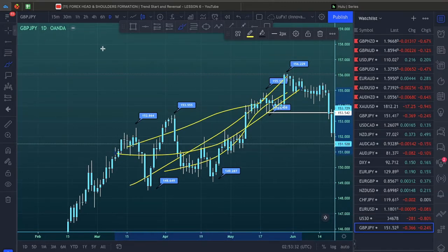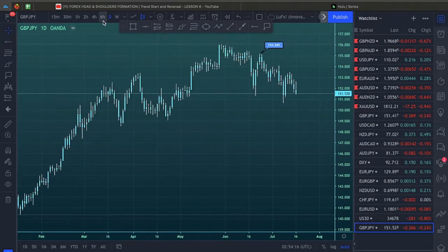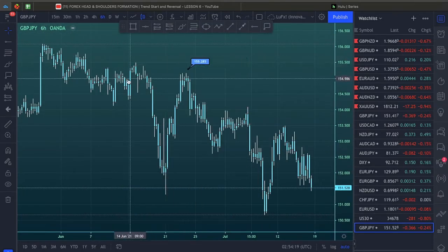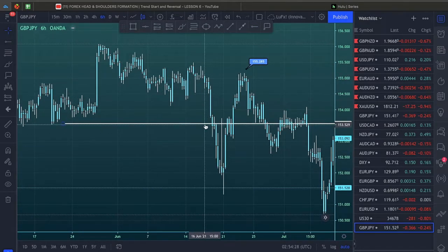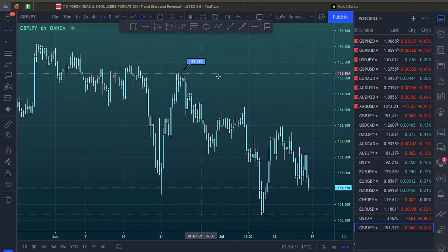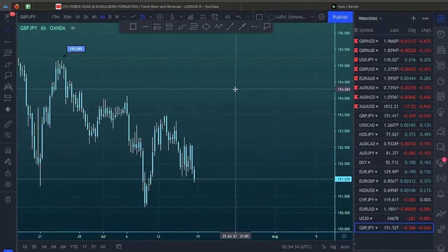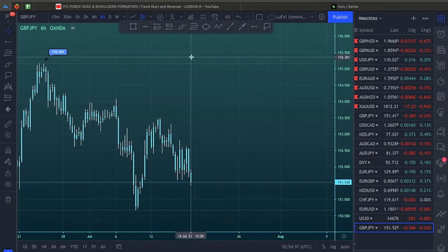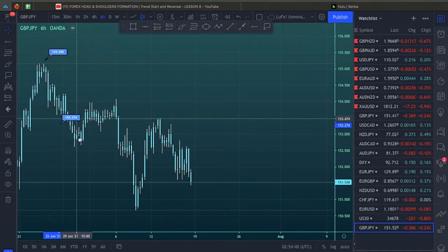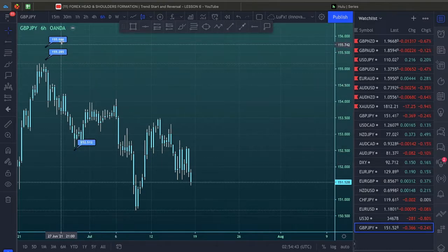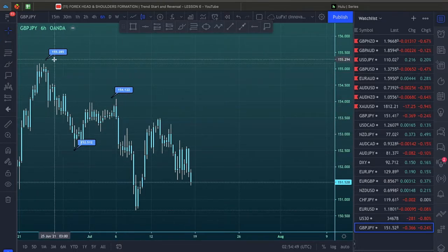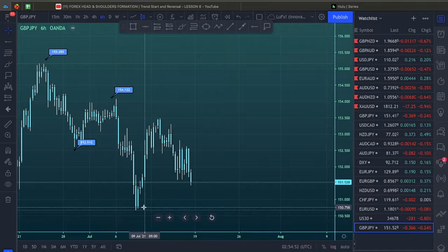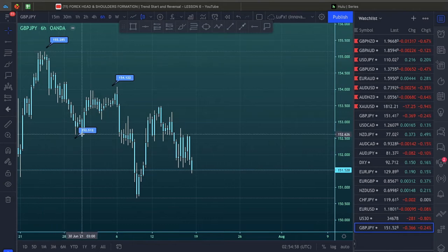So now we're looking at new structure. As I said, this is the previous higher low right here. The market broke it, so all this is invalidated now, and we're just waiting for new structure to build. So now we're looking at here. Now this is a high. Copy this. Now this is a low. And then price came up here to make a lower high, right? These are still highs, right? High, high, high. All these are highs because they're at the top. These are lows because they're at the bottom, right? And once price breaks this low, it's going to make a new lower low. So anyways, this is a high, low, lower high.